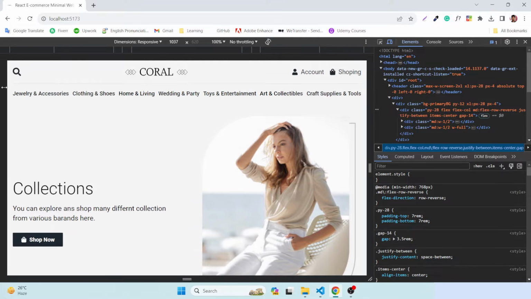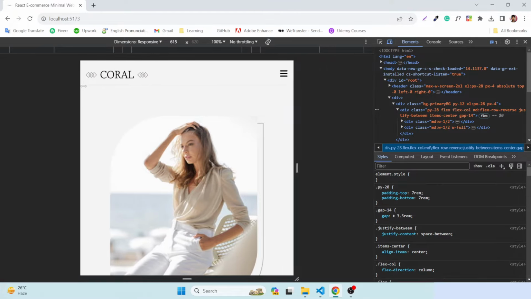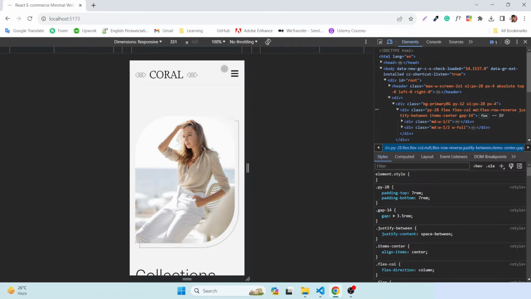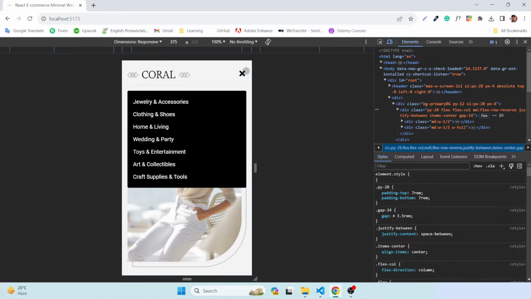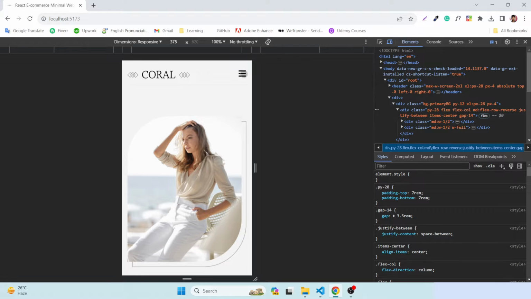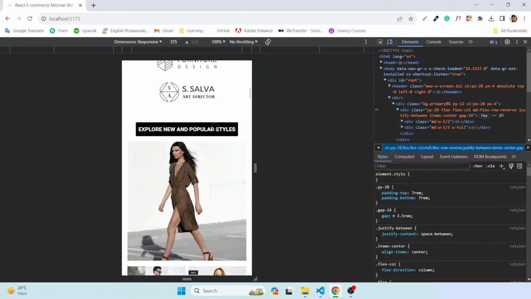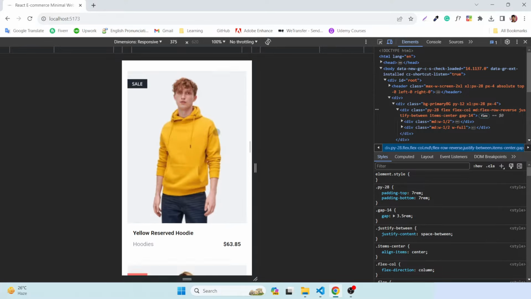And here, look, it's changing. And most interestingly, if you hit this button, then you can see all the categories are here, so anyone can just go to the specific category based on this button click. When you click, then across is there, and then okay. So it's very much responsive.